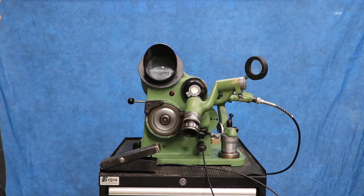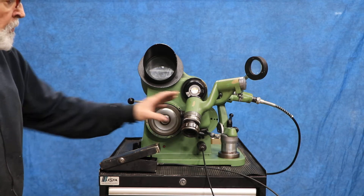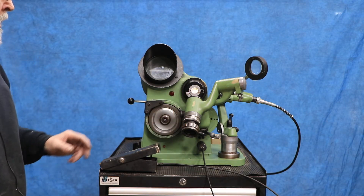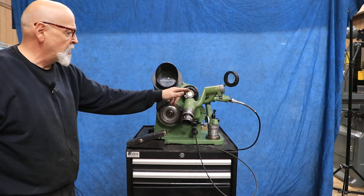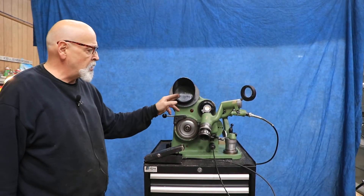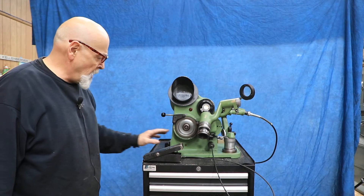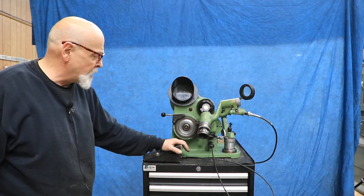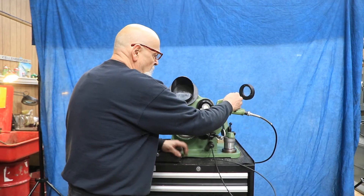This is the grinding wheel. It has a screen here. You put your tool holder through this fixture, and you actually bring the point of your drill up against this lens here — that's exactly the right distance for focus so that you can see your drill point after you've ground it. You have a foot pedal here that normally would sit on the floor.